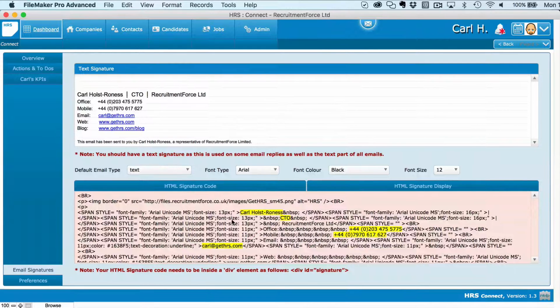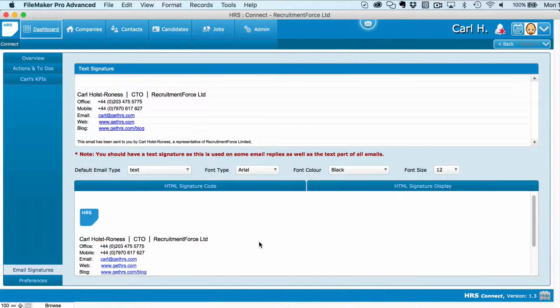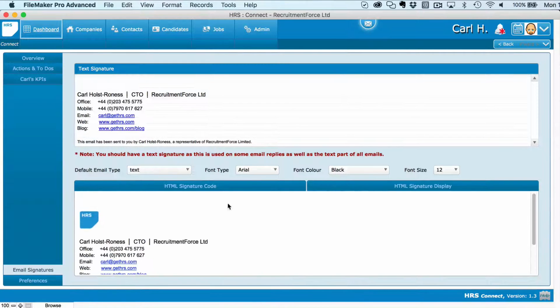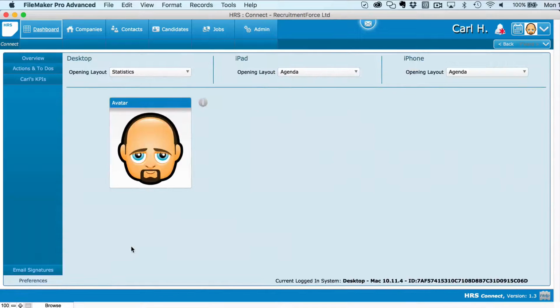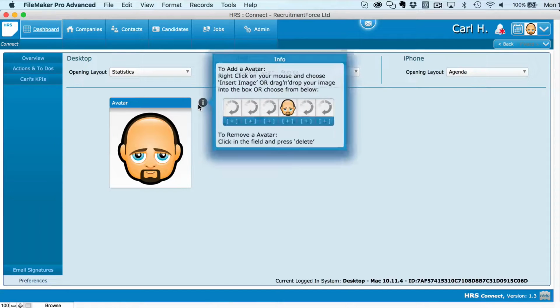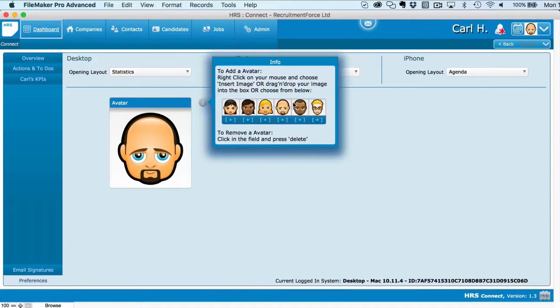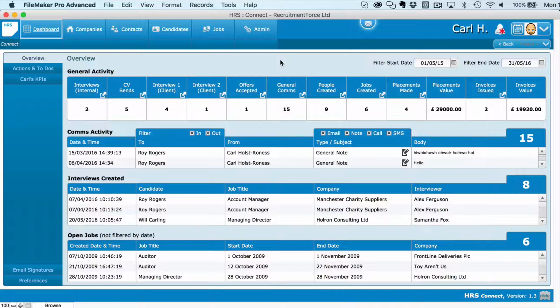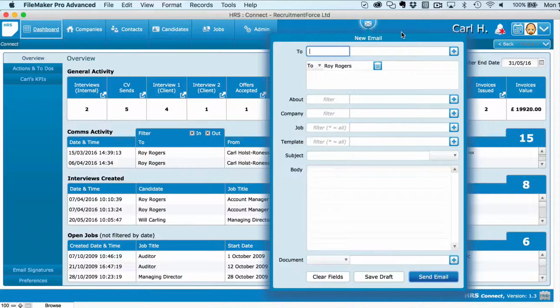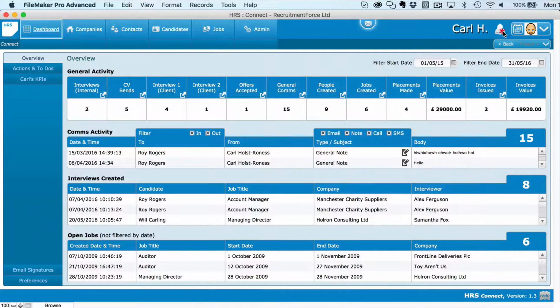Further down we've got email signatures, and you can paste in some code and you will get to see the email, and you can obviously have a free text signature at the top. And finally the preferences, where you can either choose one of our avatars or import your own image. So that's the general overview of the dashboard. And again, you can do some interesting things navigation-wise from there.